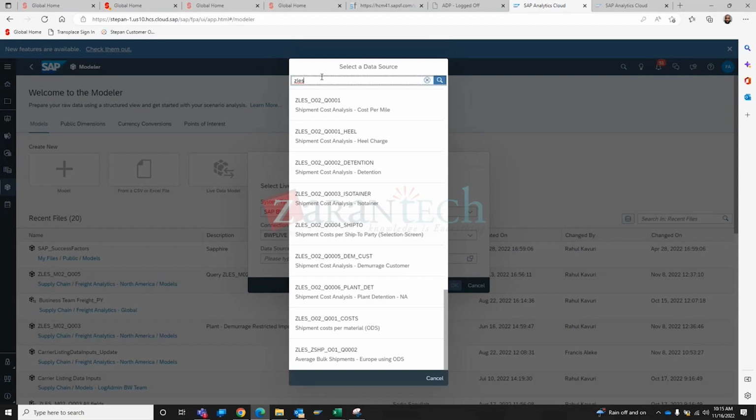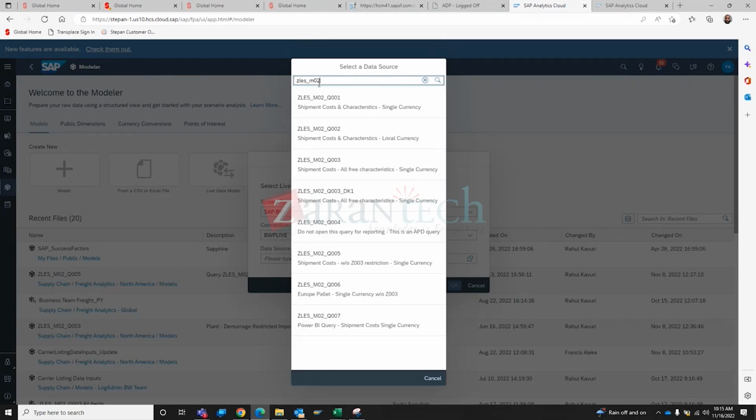There we go. So which is the main one we're using for our analytics? Q003, the one ending in Q003, but Dhanu has created one that says live at the end. Yeah, keep going. That's what I was looking for.